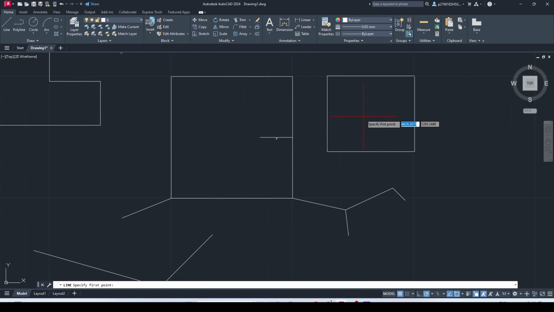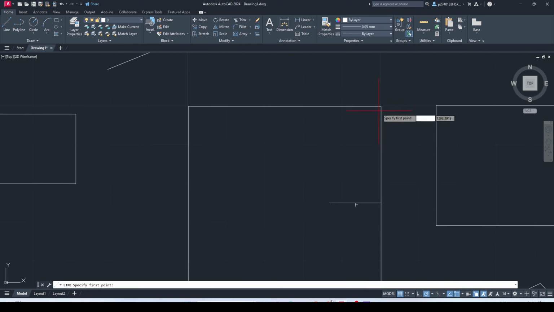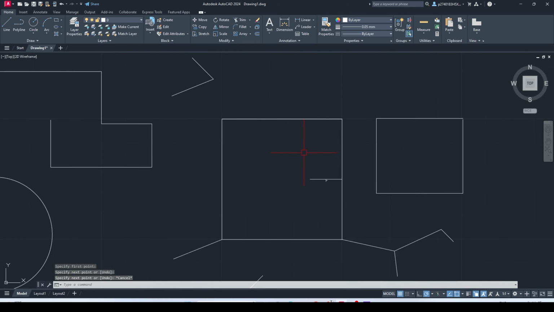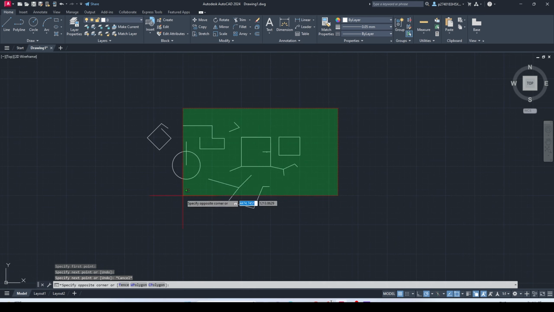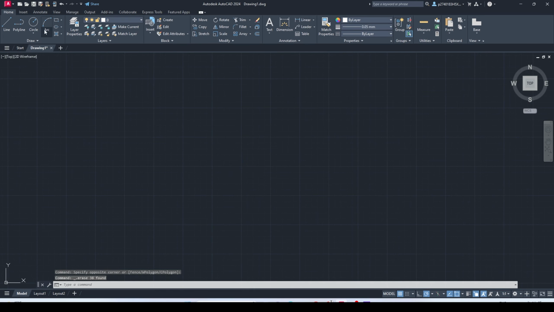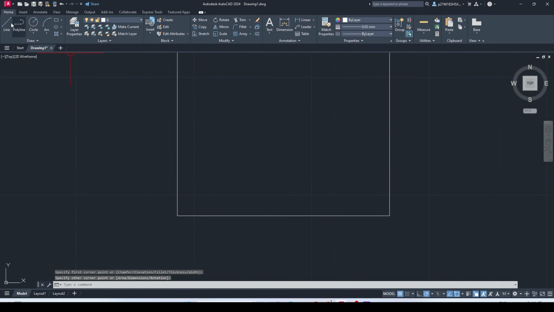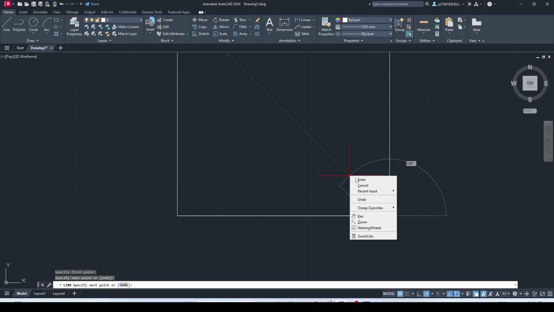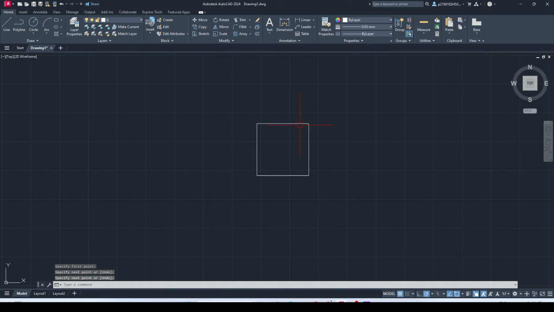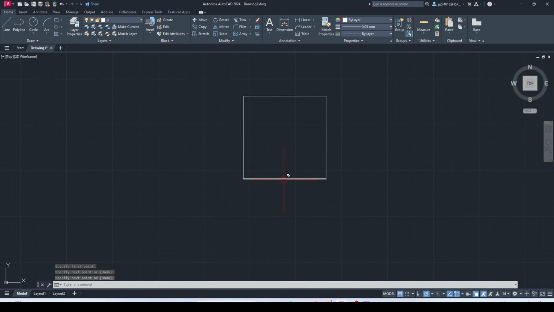So when we have two lines that overlap, let me clean my drawing area. For example, we have a rectangle here and we have a line here. Because of having this rectangle, we cannot see our line there.